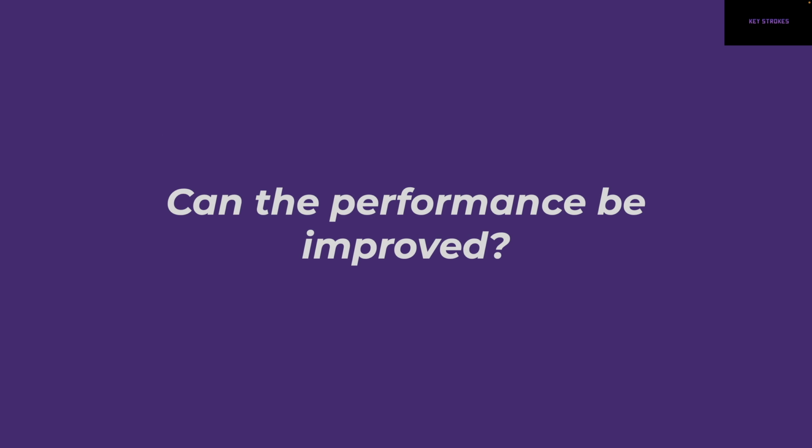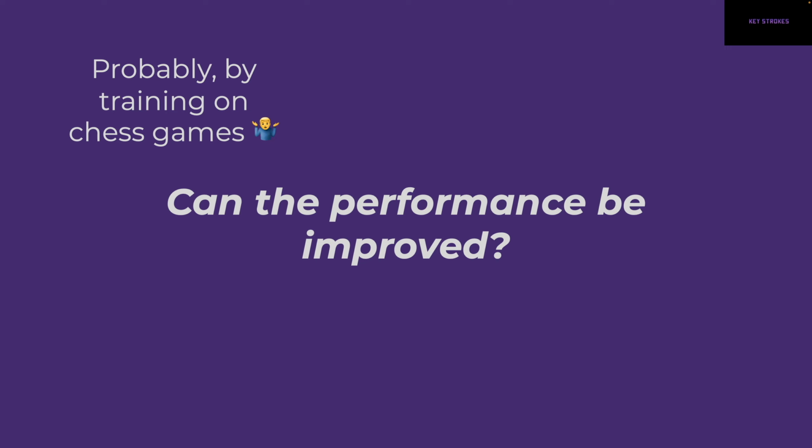Well, so how can we improve the performance? I guess we'll have to train ChatGPT on these chess games. Currently, it's just trained on a large corpus of data, which is not specific to chess, so it's not very specialized. And of course, there's always the matter of prompts and how much you can prompt engineer them. It took me quite some time to get the right prompt so that ChatGPT can play chess, and in a lot of my tries, it just kept making illegal moves.